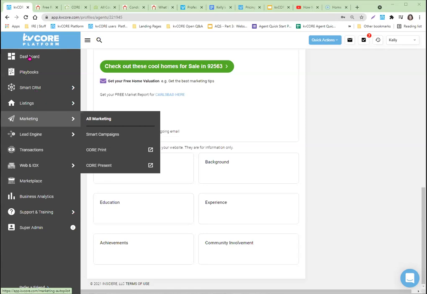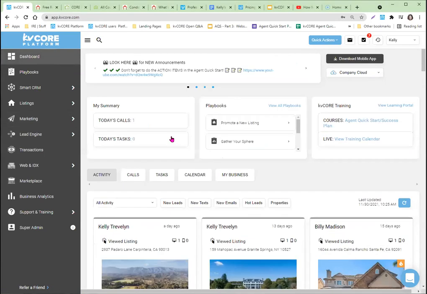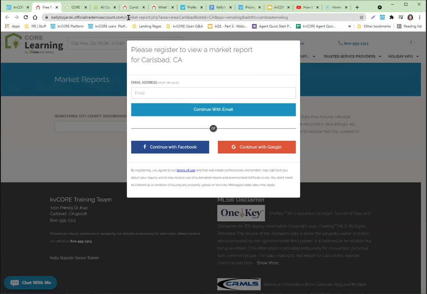Also, if you're going to market it to people who are already in your database, you could turn the registration off for them and send it to zero. Or is there a registration prompt that you can change on the market report? No, or do we have to edit the link itself? You'd have to edit the link, I think, and this is the link. It doesn't really have anything in there. Oh, dang it. Okay.